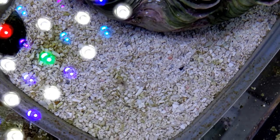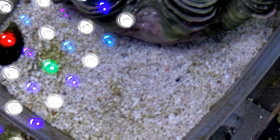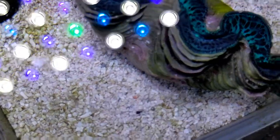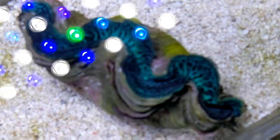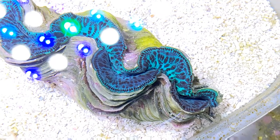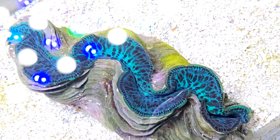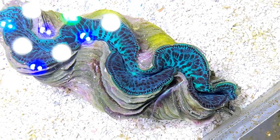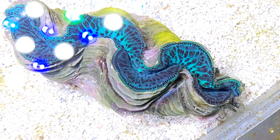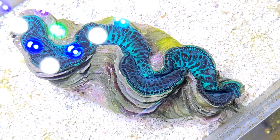Now, let's take a quick look at this one. It's not all the way open yet because we just got him into the tank, but you can already tell that it's going to be absolutely stunning. Just incredible turquoise and blue colors turning into almost a purple towards the edge. From the picture of this thing, I know that it gets all the way down to an incredibly light blue in the middle, just the whole gradient of blue spectrums on this Maxima clam.